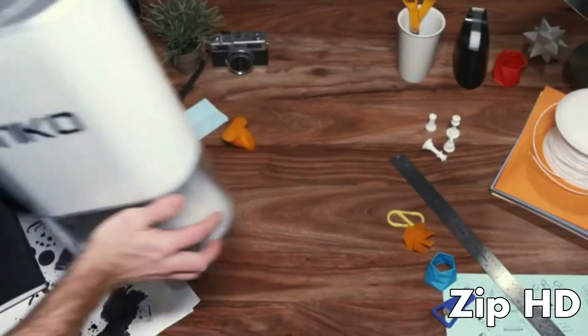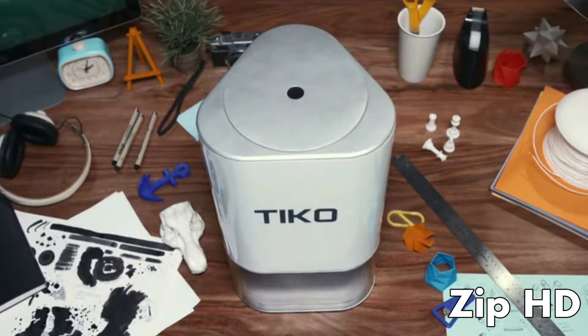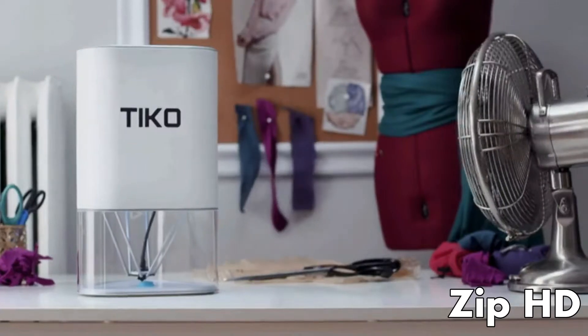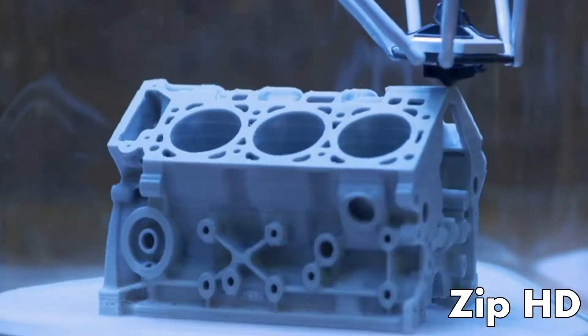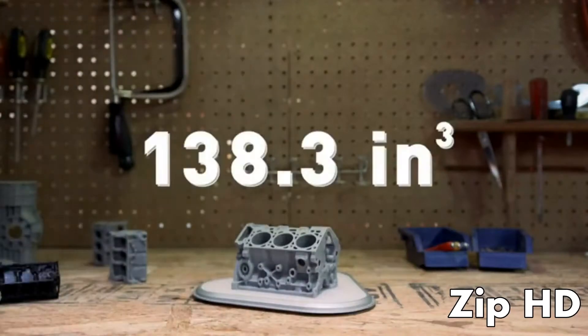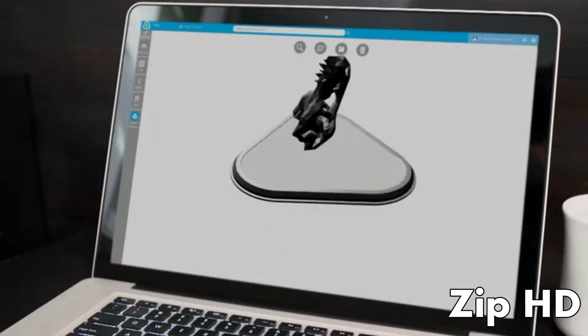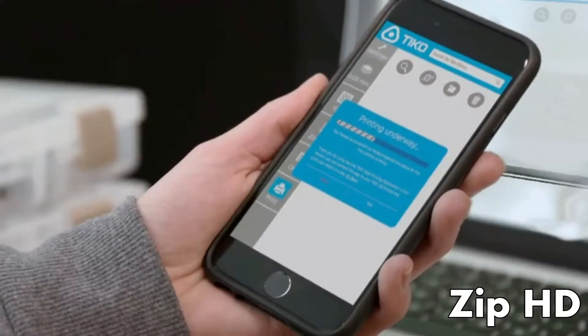More reliable and accurate, Tyco sets a new standard for 3D printers. And it doesn't stop at Unibody. Tyco has an internal filament tray, enclosed build chamber, auto safety shutoff, a large print volume, a flexible base, wireless connectivity, and cloud-based software, so you can print from almost anywhere on any internet-friendly device.